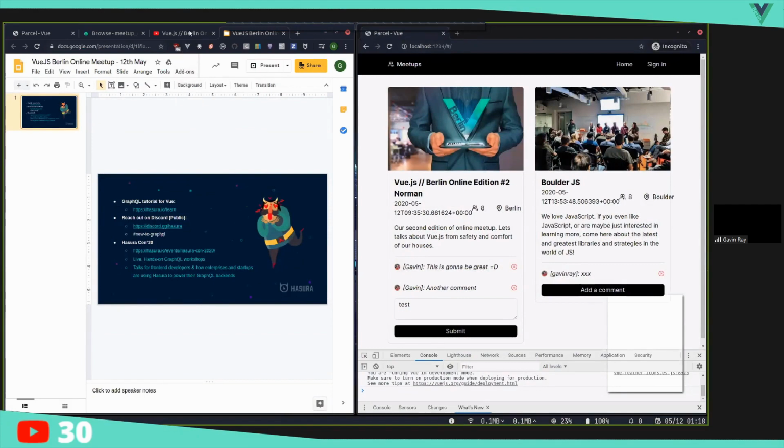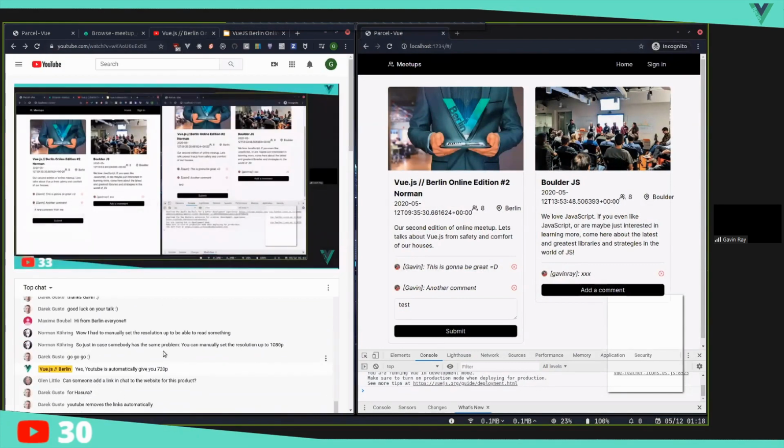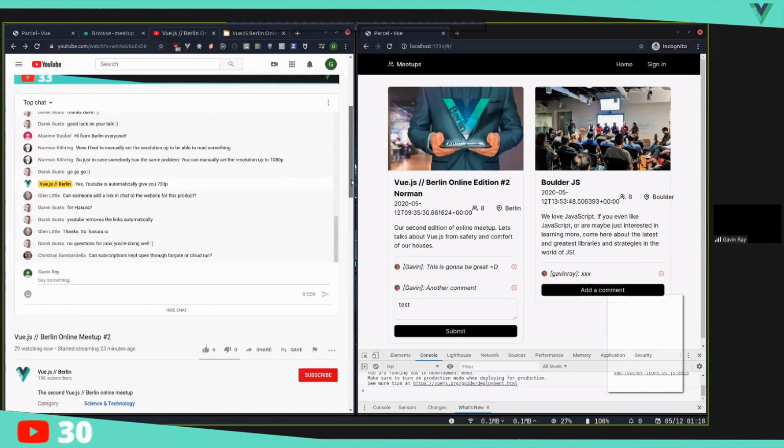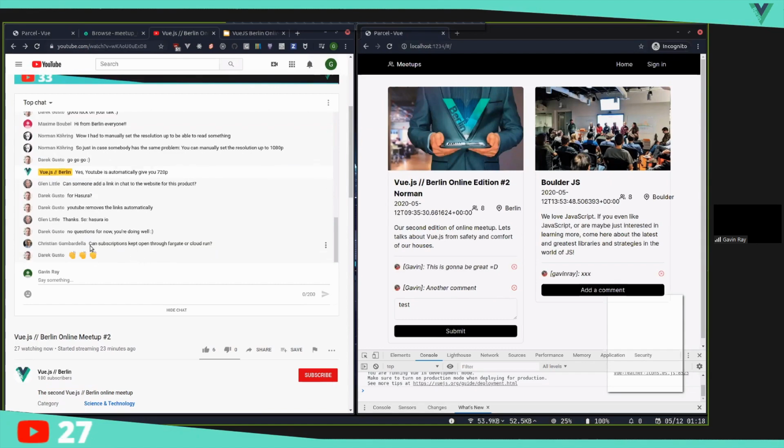Can a subscription be kept open to Fargate or Cloud Run? From Christian. Okay. So subscriptions can be kept open through Fargate.